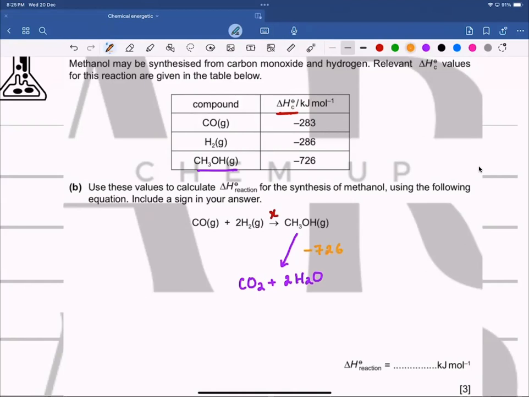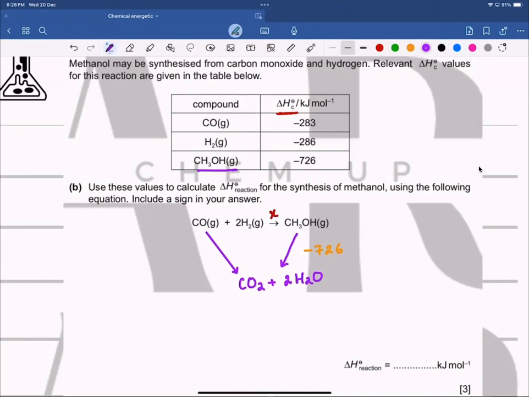Okay, so when you combust carbon monoxide, what will you get? Carbon dioxide. For carbon monoxide, you will get carbon dioxide, and when hydrogen is combusted, it's water. Okay, everything is correct, Amna, but why did you put the elements beneath? Because it's not formation, so we don't need elements, isn't it? Yes, sir. Sorry, I forgot that. Yeah, so we have to keep these things in mind.